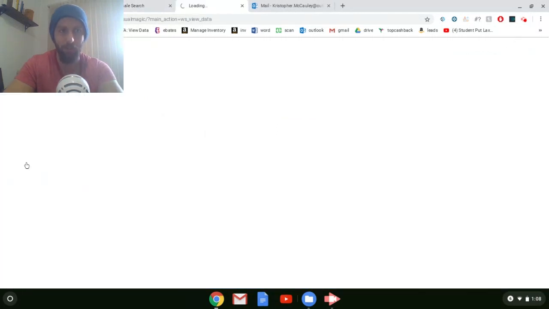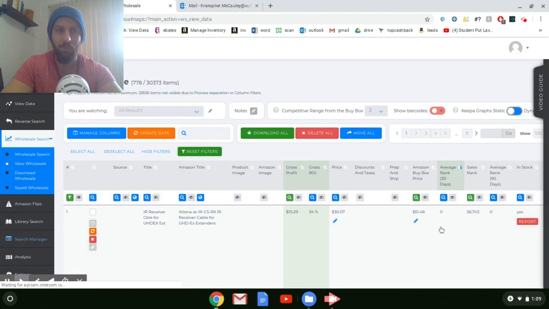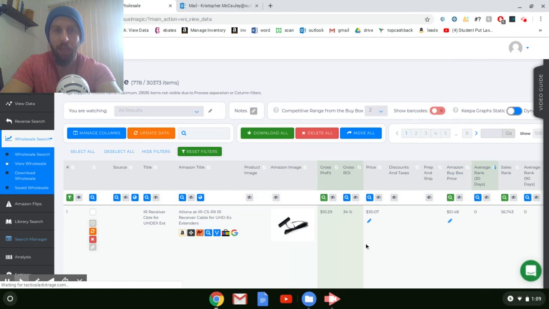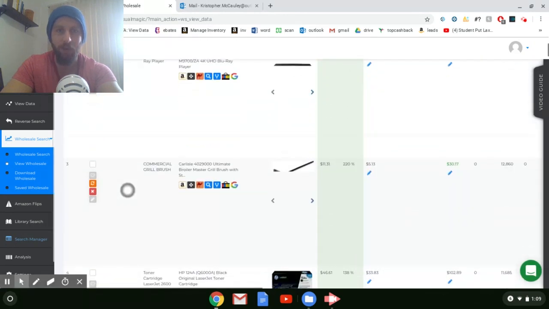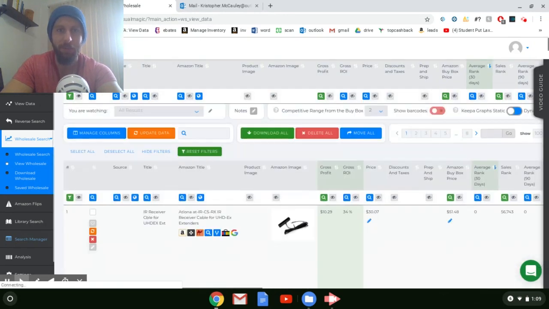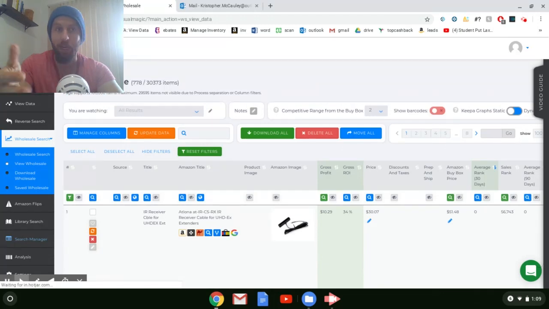So as you can see, I'll jump over to my view wholesale. As you guys can see, I have about 30,000 items right now. I have my filters plugged in, and it's very similar to once you upload the data, it's the same. It's just wholesale sites, right? Or maybe not necessarily wholesale sites, but websites that could not have been XPath related.